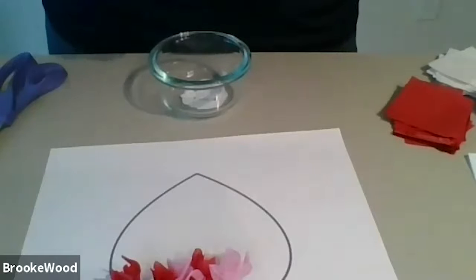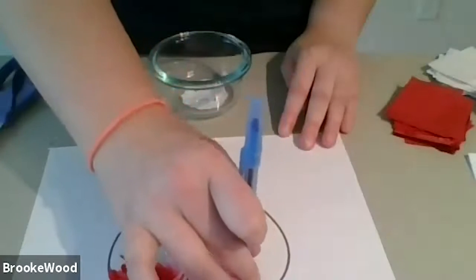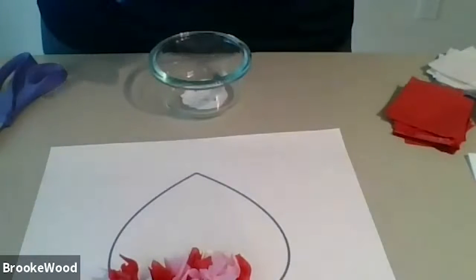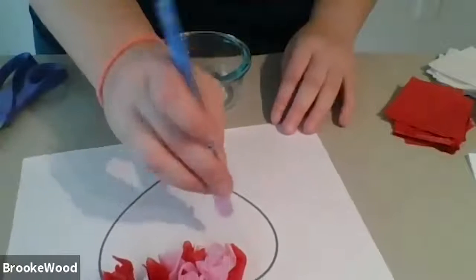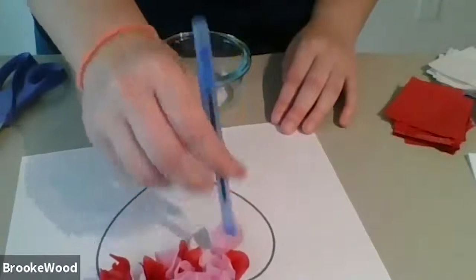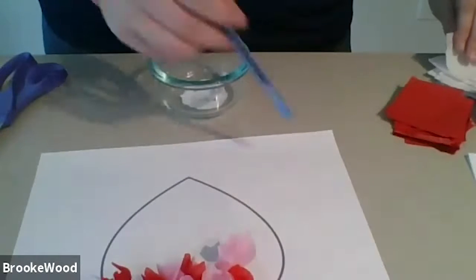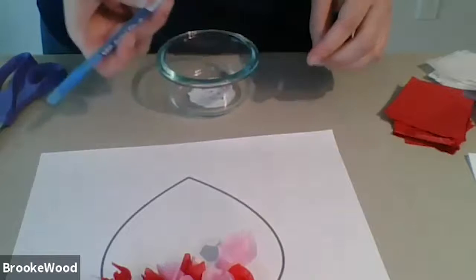And then really just work with any tissue paper that you have. This is all tissue paper that I already had at home, and it kind of helped inspire me to do this heart, especially since Mother's Day is coming up. But I've seen people do scenery before, free-handed without the stencil. You can use green for your grass, and then some brown for a tree trunk, and really just get creative with it.